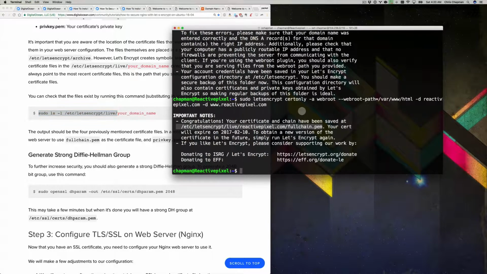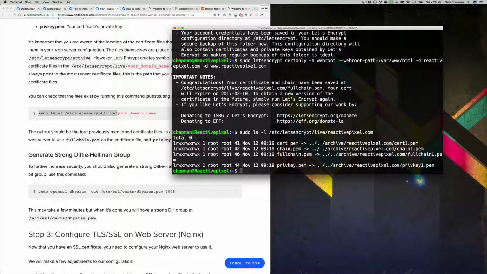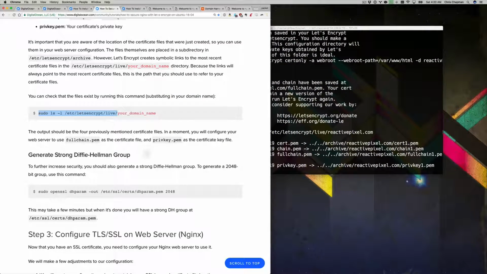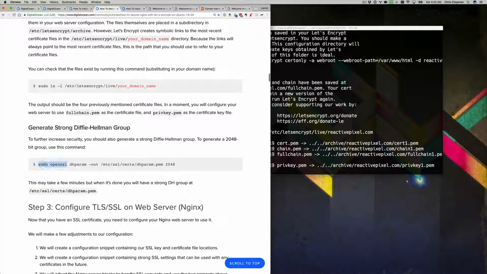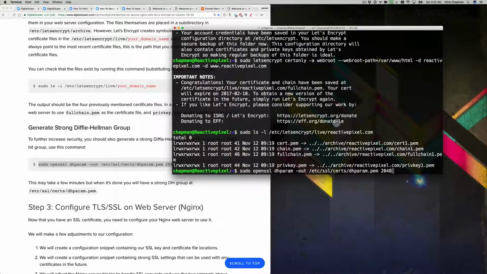I'm going to go ahead and create a symbolic link, an ls, to reactivepixel.com, like so. Then we need to generate a fairly large security key here.